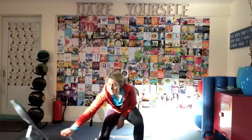And then you might not be up to this at the moment, but you can build up to it as you carry on doing this one at home. But if you want to take the chair out of the way and just come into seated, we can start to loosen off through your hips and your glutes a bit more. So just feet on the floor. If the leg needs to be straight, that's fine. All I want you to do is grab a roller, and you've got a roller at home.